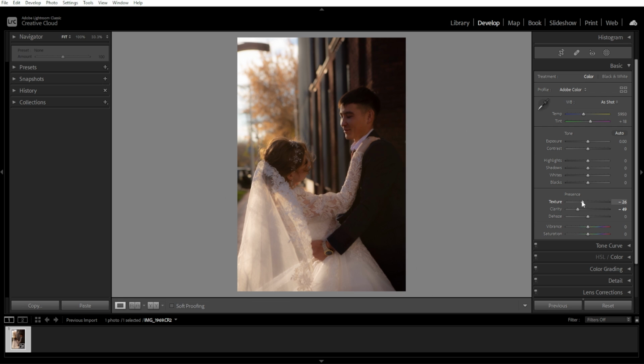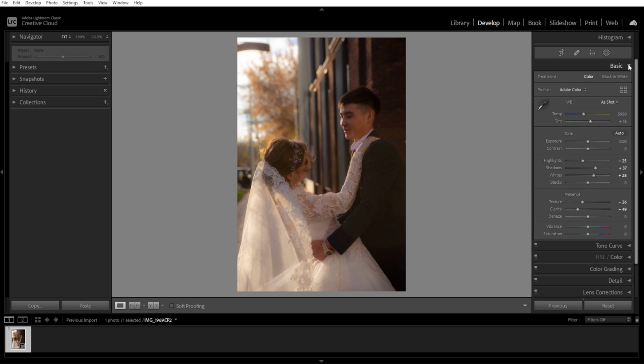The second step is adjusting highlights and shadows for a glowy effect. To do this, increase the whites at around 10 to 30 to add glow. Then reduce the highlights to -10 to -30 to soften bright areas. Then raise the shadows at around 10 to 40 for a balanced airy feel. This creates soft light transitions instead of harsh contrasts.